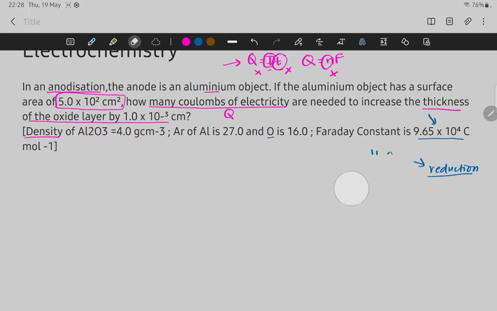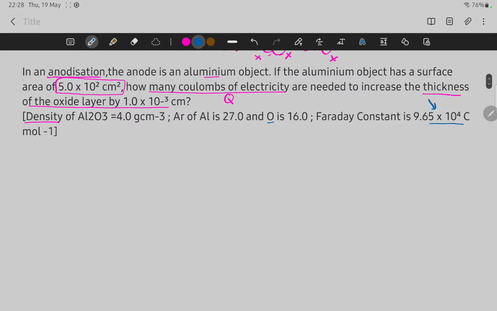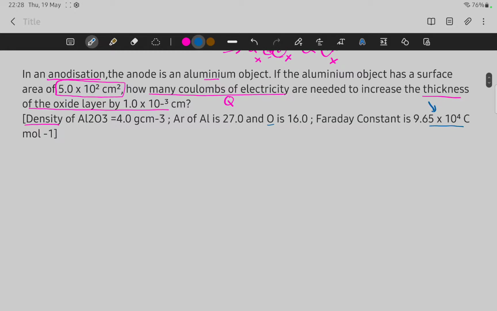So let's finish this off and get into the question. Let's start calculating, which is the fun part. I really love this. I'm going to use a blue pen to make it easier to look at, since pink kind of hurts your eye. Okay, since they give you the density, I always start off with the first things first. Density, we know, is mass over volume, right? But teacher, there is no such information given.